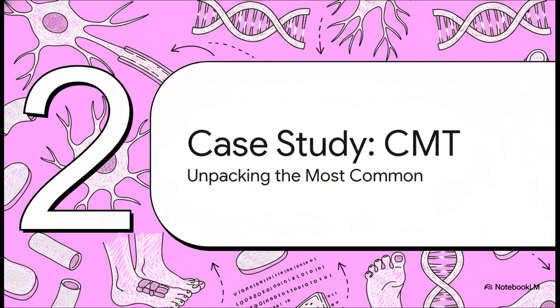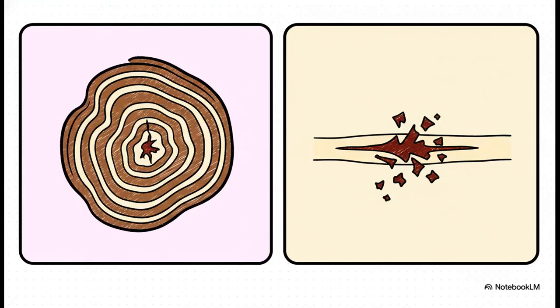We're going to zoom in on our main case study, Charcot-Marie-Tooth disease, or CMT for short. It's the most common one you'll encounter, so it's really the perfect example to unpack all of this. So right away, CMT splits into two main types. You've got CMT1, that's the common one, and it is demyelinating. This is where you see that classic textbook finding on a biopsy, the onion bulb. What's that? Well, it's literally what happens when the body tries to fix the damaged myelin over and over again. It just keeps wrapping new layers, and it ends up looking like an onion.